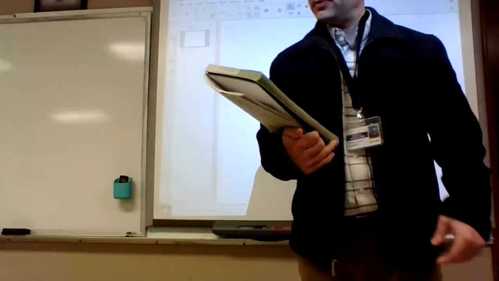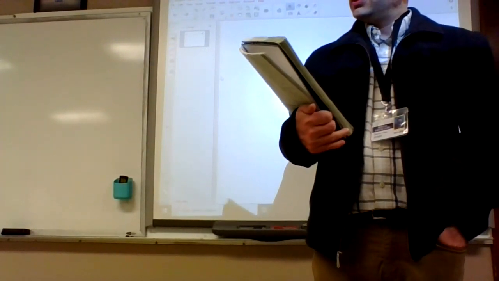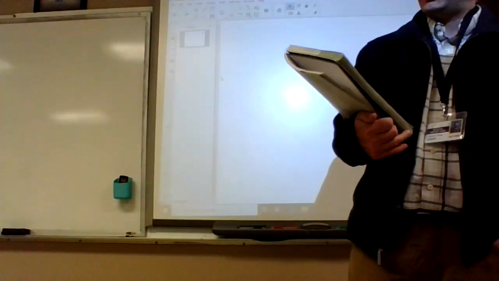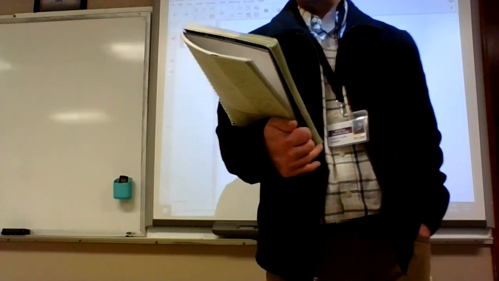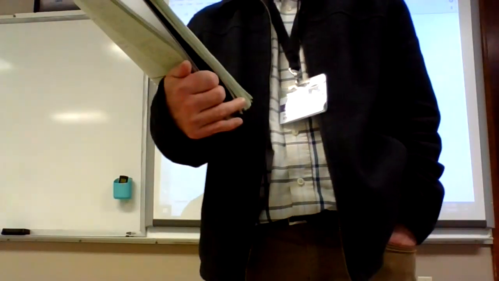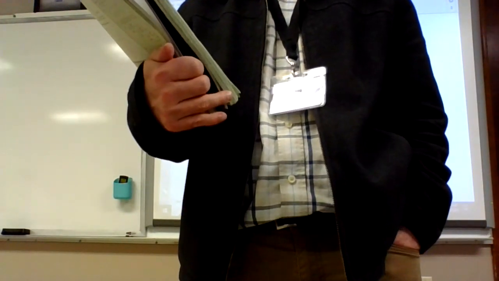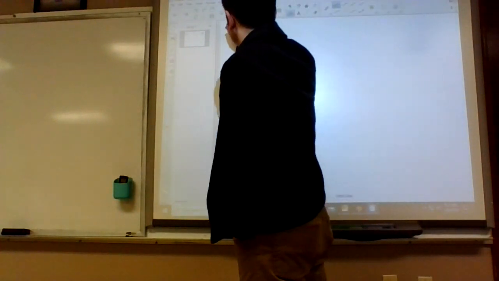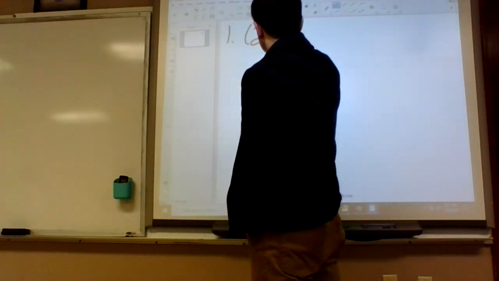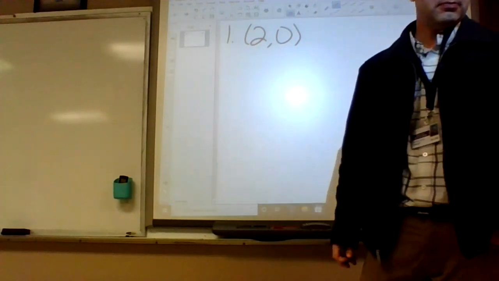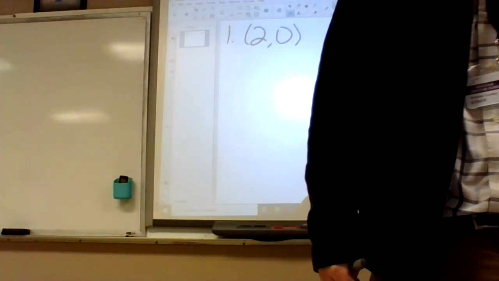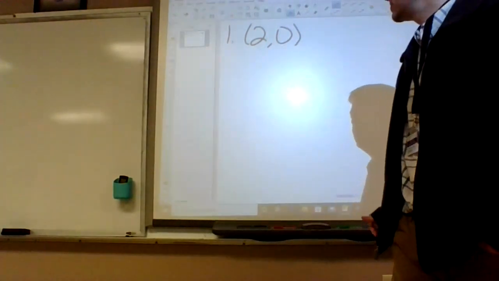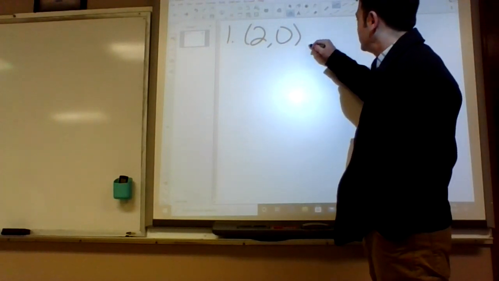Okay, it says for each parabola, state the vertex, whether the vertex is a max or min, the equation of the axis of symmetry, the domain, the range, all that stuff. Probably forgot some of this. What is the vertex of the parabola, or where is the vertex? The 2, 0, right? Is it a max or min point? Minimum.